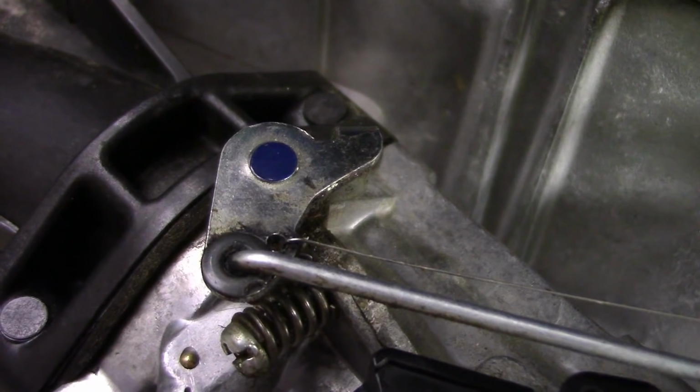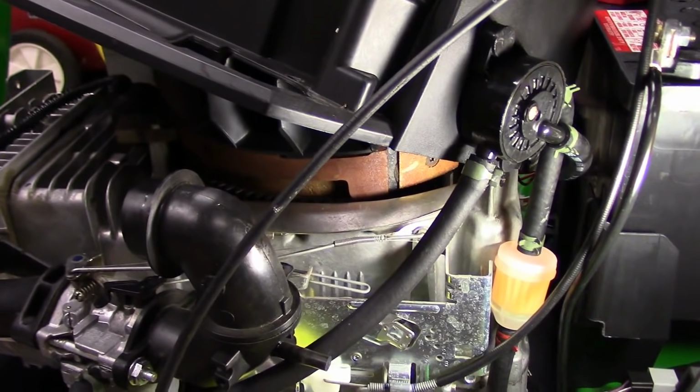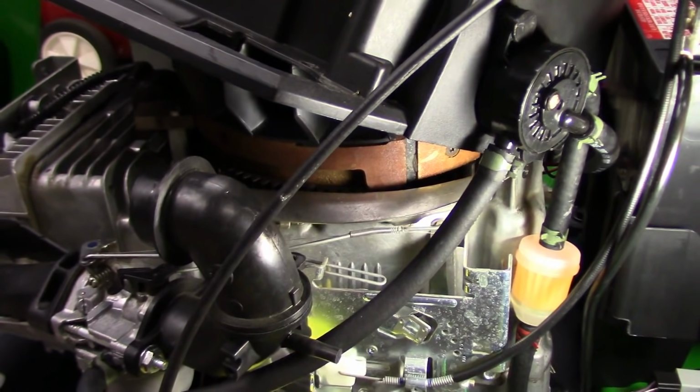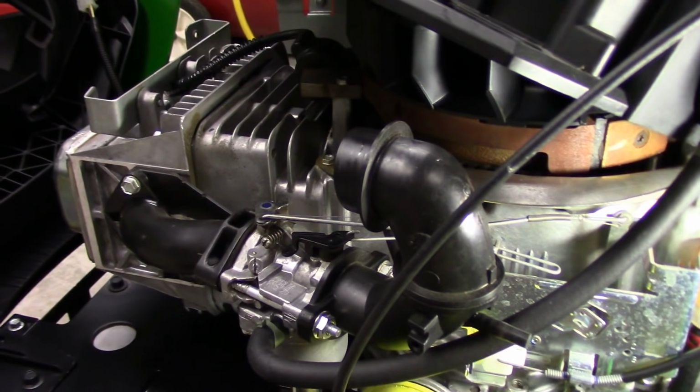But I just wanted to do this video real quick, just in case anyone else has got one of these Intex and it's doing the same kind of mid-range or that low to mid surging under load. Before you mess around with fuel filters and plugs and whatnot, check that little spring. It might be all it is.